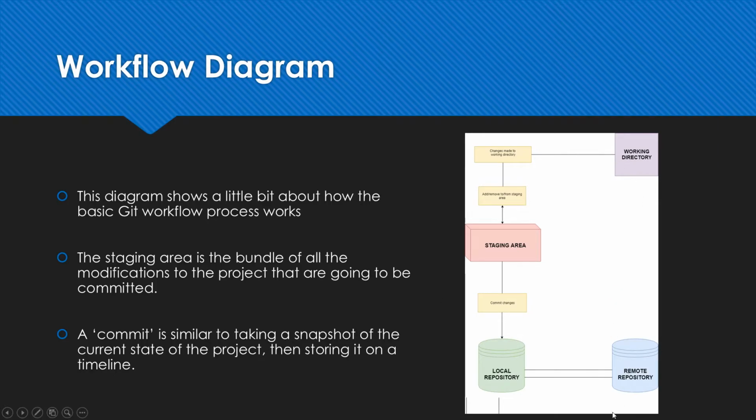So forget about the remote repository and push and pull. We just need to know that from there, you make changes, you modify the staging area, so what you want added, you take a snapshot and you put it in your repository, and you repeat over and over again until you're finished. So that's all I wanted you to take away from this video, just to know a little bit about how Git works, the processes that take place in order for Git to work.